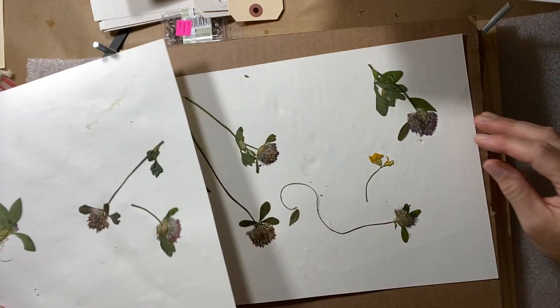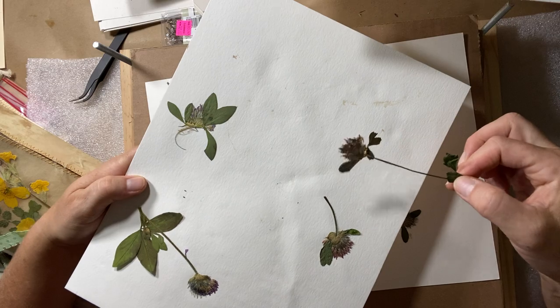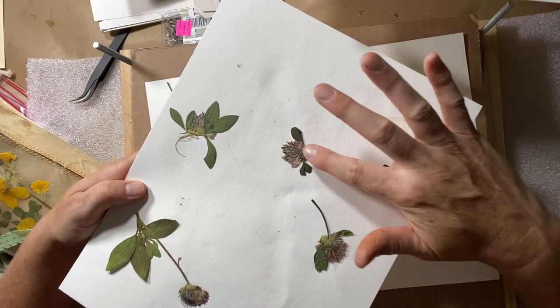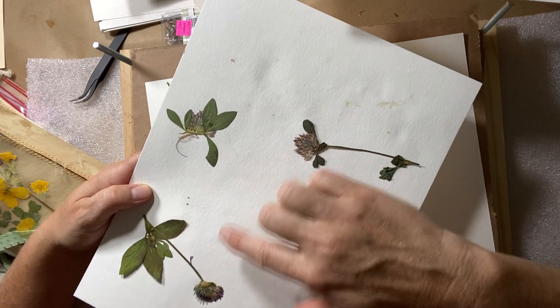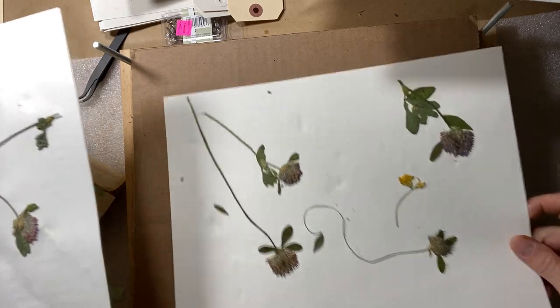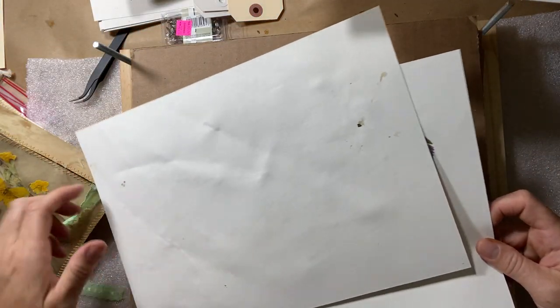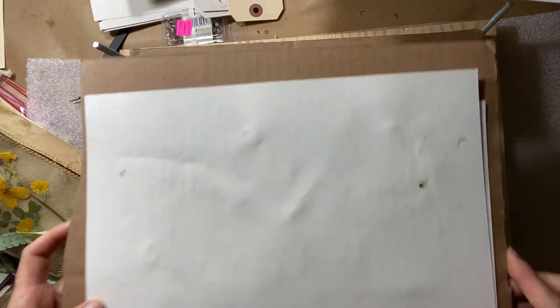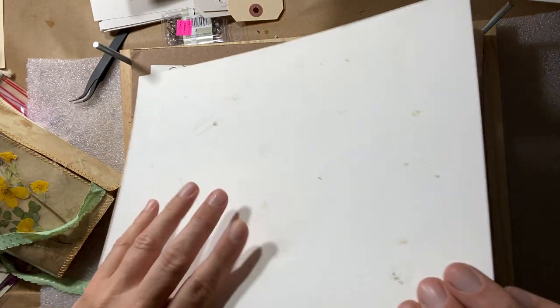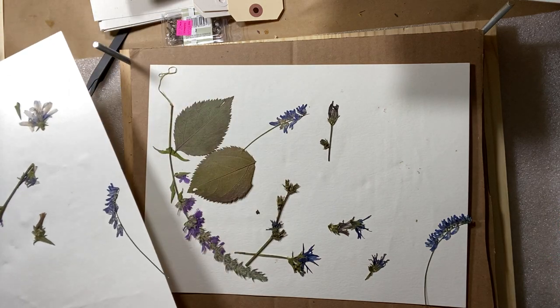And here's some clover, because I have more clover in my grass than I do grass. So these didn't keep their color as much as I had hoped. They still have some nice leaves. So it's kind of fun. You never know what you're gonna get. Flip that over real quick. So sometimes it's successful, sometimes you can be a little disappointed, and then sometimes you can be super, super surprised.